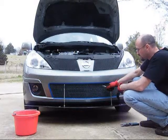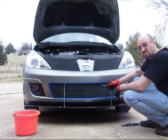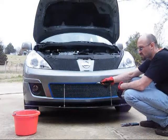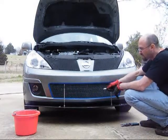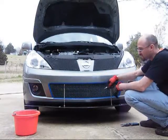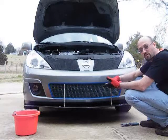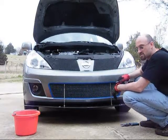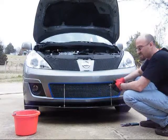Just a note: the aluminum will puncture tires. So every piece you cut off, I've got a red bucket as my trash. As I've gone along, anything I've taken off I've put in there, so I don't stick my fingers and nothing else gets punctured — walking barefoot or a tire. So just keep that in mind as you're doing it. These things do get really sharp.